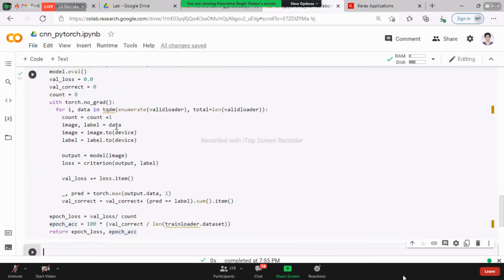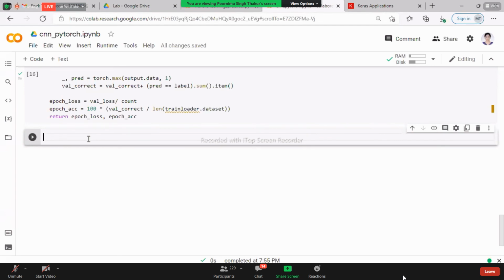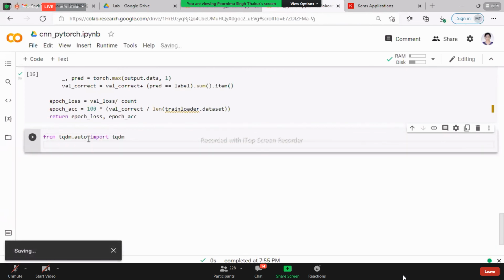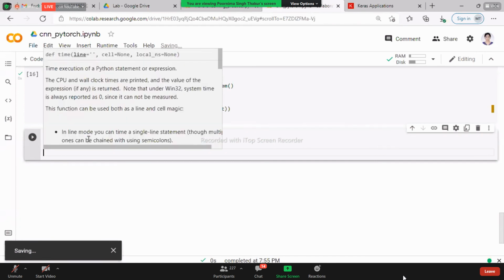So earlier we have used tqdm. So first of all, let's import the tqdm package. So from tqdm dot auto, we are going to use tqdm. Next, somebody was asking in yesterday's session how to calculate the response time. For that, you can use import time to get the time it is taking. And then you can calculate the start time and end time. But here we are just using time to show the partial results.